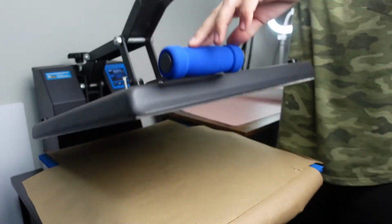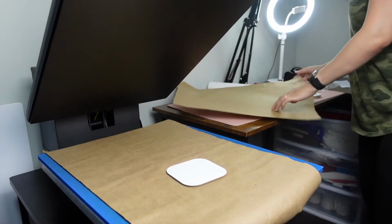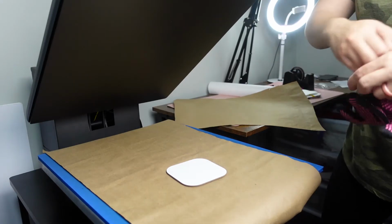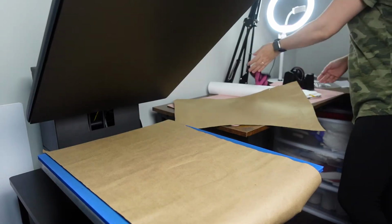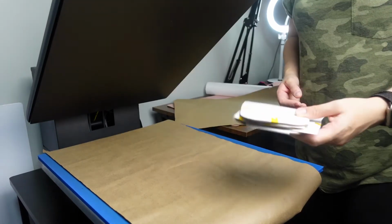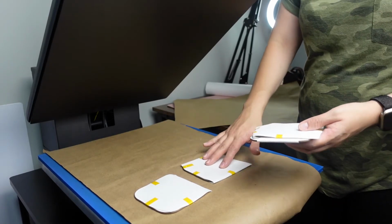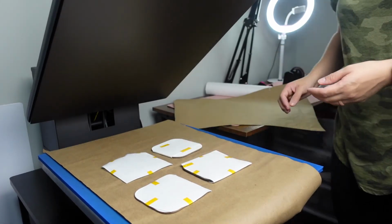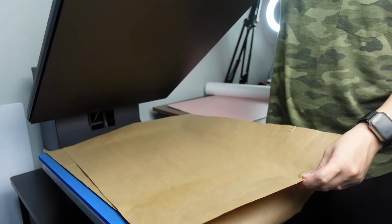So now I'm gonna lift it up. I'm gonna take my crafts paper, put it to the side. I'm gonna take my heat gloves because now this is hot. I'm gonna grab it, put it to the side. And now I'm gonna take the ones that I really am going to use and I'm gonna place them down. I'm gonna put that crafts paper again, put it down. I'm going to close my heat press and I'm gonna press at 385 degrees for 60 seconds.